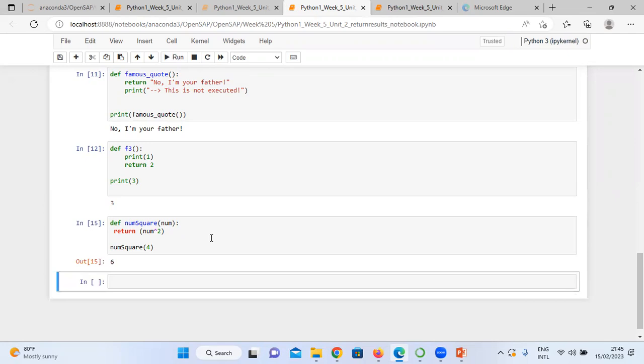Aha, it is telling us that num square is 6. Is that true? Or maybe you could write there return num times num. Num times num.